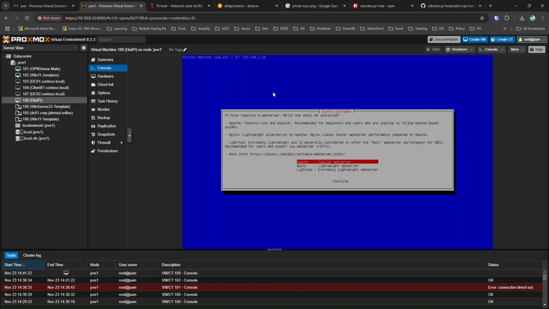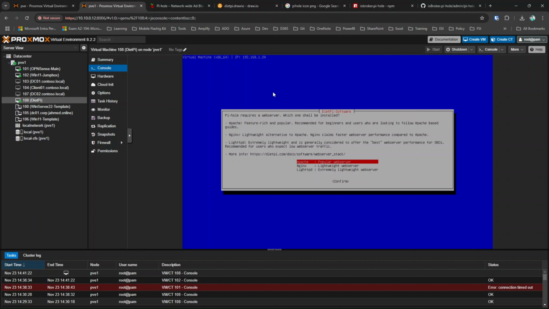Now it will give you a prompt. Basically, Pi-hole needs a web server, because if you want to access the dashboard of Pi-hole, it runs on a web server. So you need to install a web server here.